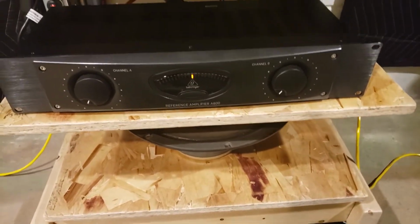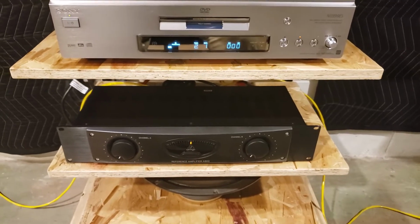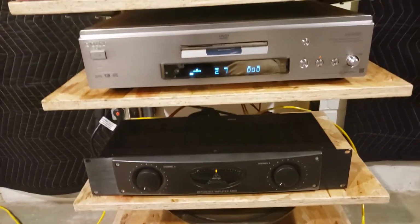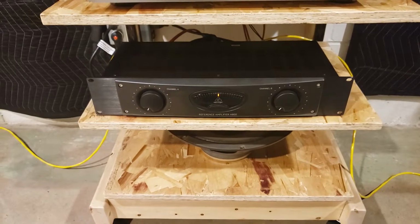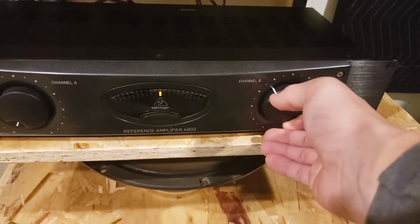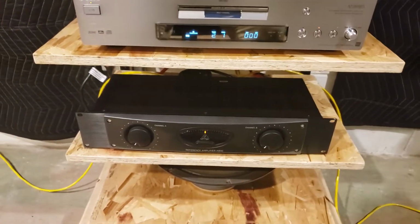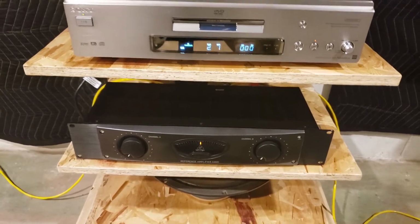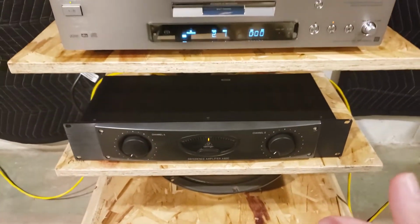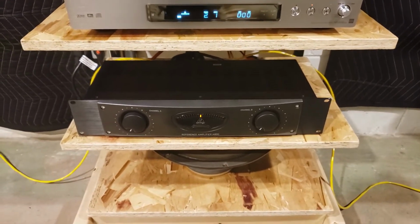If you want to just run a CD player into it or your phone without a preamp, I mean, you could plug your phone directly into it or your computer, which I have done, and it all works fine. Typically, you don't want to. Running a computer straight into it and using the Windows volume control would work, but it's just not the best scenario, because if you were to have these all the way up, Windows volume is known to unmute itself or change from time to time when you bump stuff, or certain apps just do what they want with the volume. Having your computer hooked directly to this and only relying on the Windows software volume control could be a little risky.